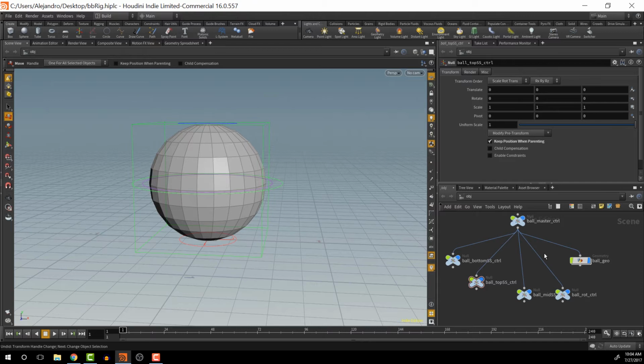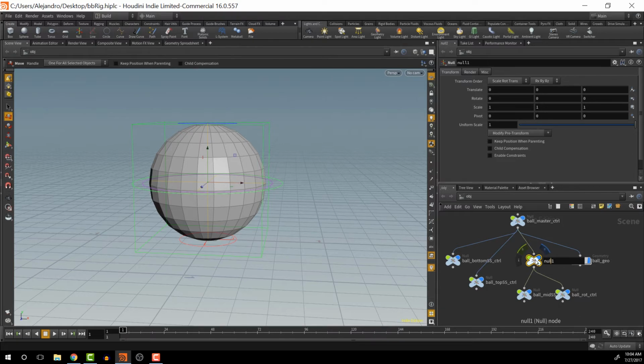And what we're going to do is take a new null control. And I am going to connect the middle and the rotate, so the two controls that we want to be able to get into the middle point of these two controls here.